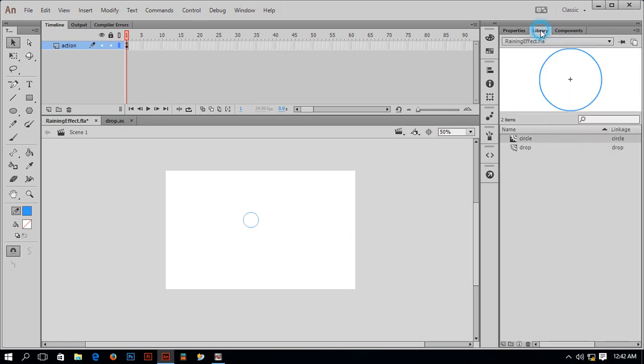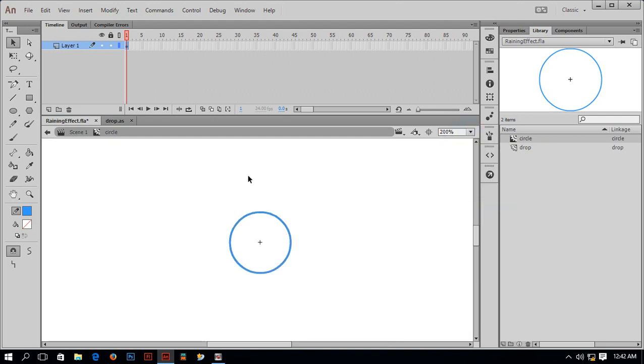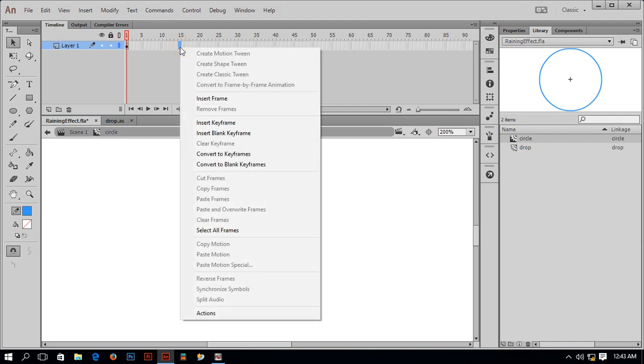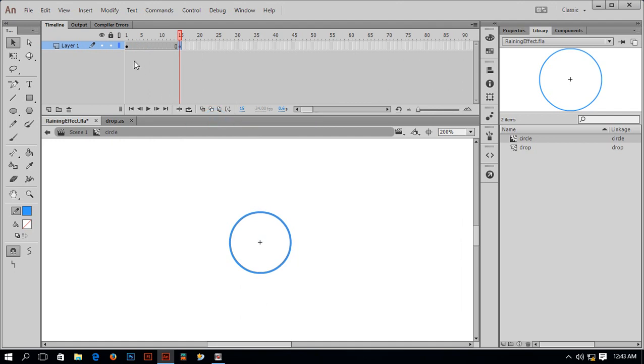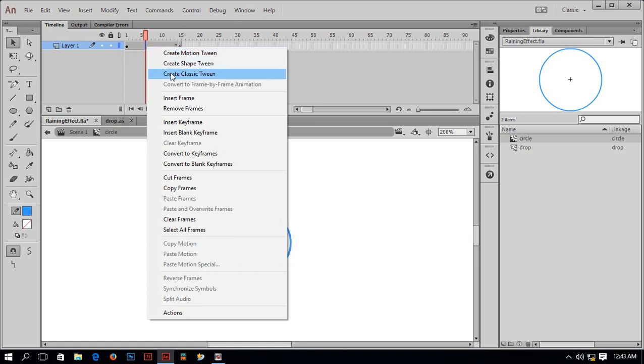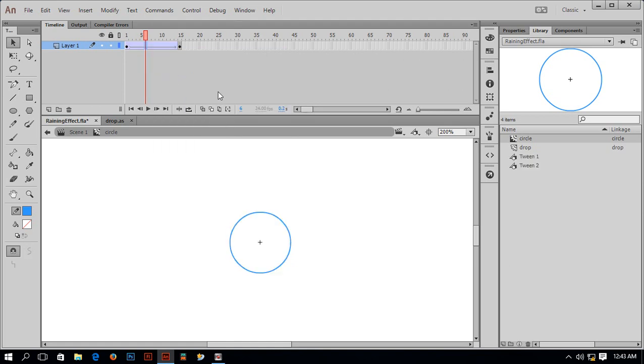Now double click and go inside it, zoom in, and inside this circle movie clip, select frame 15 and insert a keyframe. Select between these frames and create a classic tween. Now you see it has created the tween for me.